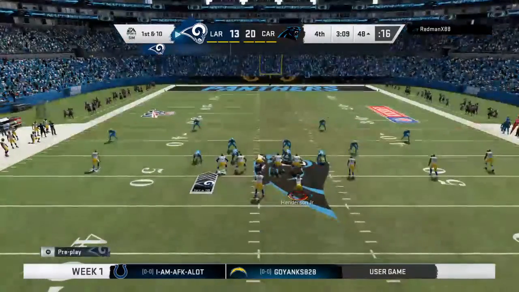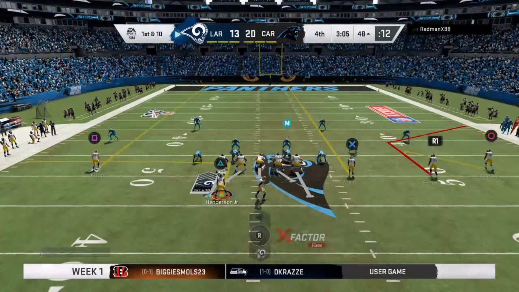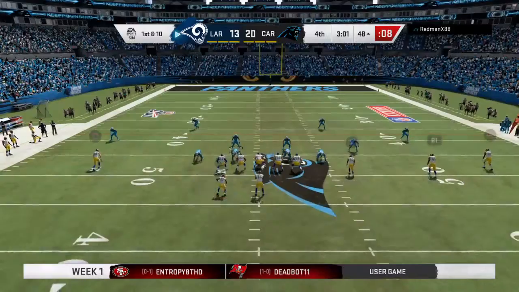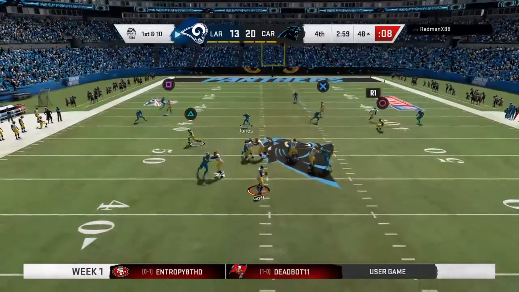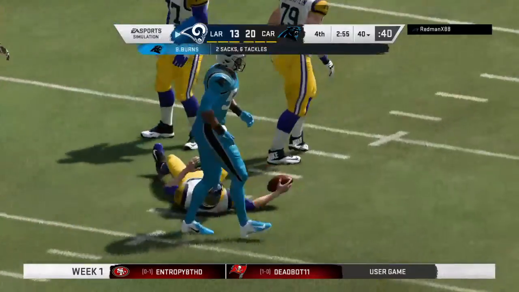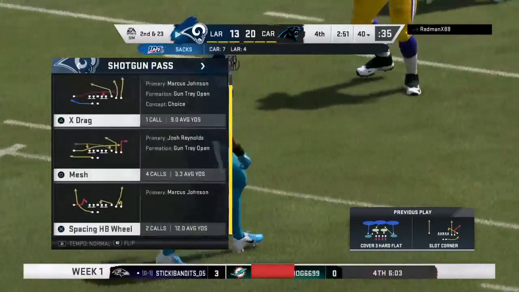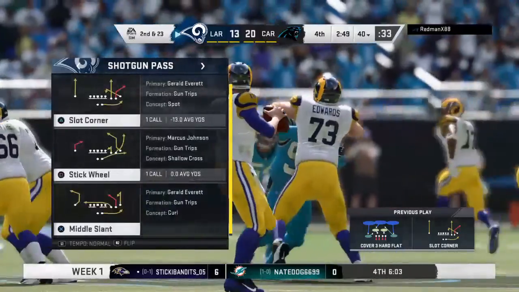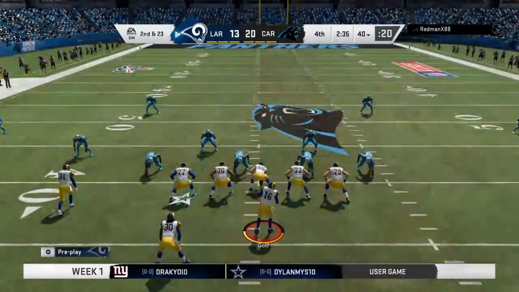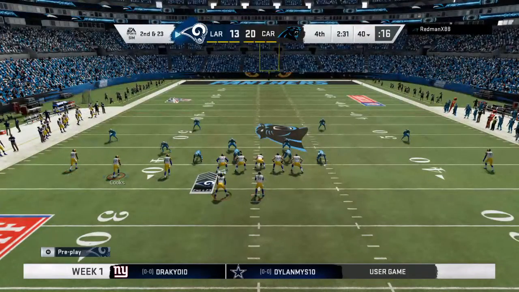Here's 1st and 10. Throwing again is Goff. And a big loss here as he's taken down. Brian Burns in there to record the 2nd sack of his young NFL career. Now then, after the sack, it'll be interesting to see what they have planned for 2nd and 23.